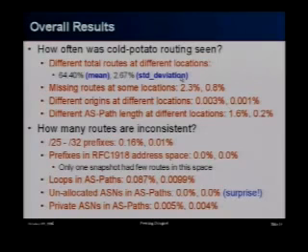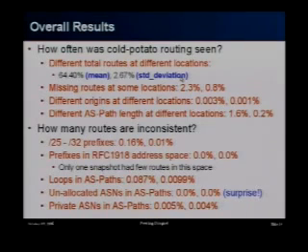Slightly changing the angles, how many routes were inconsistent? Well, we found that about 0.16% had /25 to /32 prefixes. We didn't find very many instances of RFC 1918 address space violations. There was only one snapshot, and there were few route leaks in that particular snapshot.